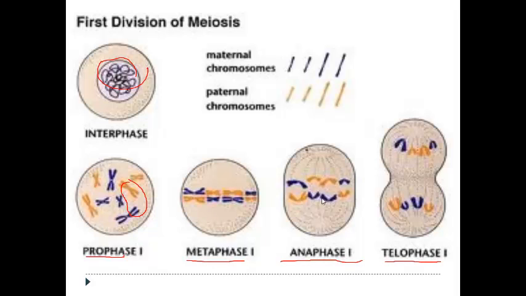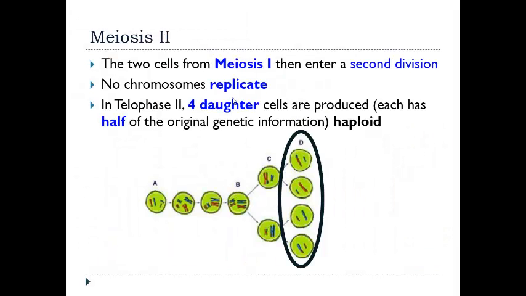And instead, during anaphase, see how the whole homologous chromosome is being pulled apart here? So we're pulling the homologous chromosomes apart, but we're not pulling the chromatids apart. So you can see the sister chromatids are still going to be intact at this point. So meiosis 2, kind of the sequel to meiosis 1, and that's what's going to finish this whole thing.